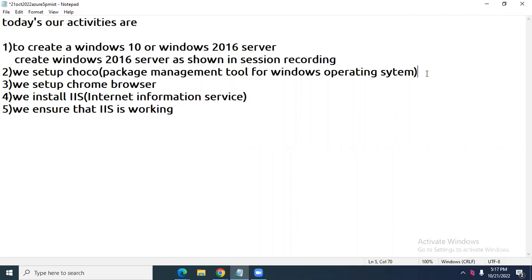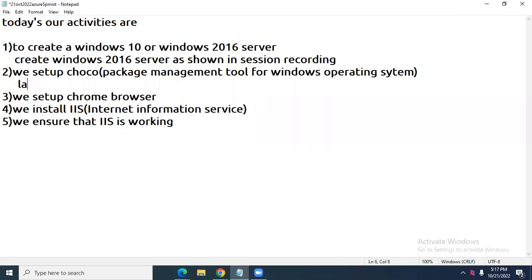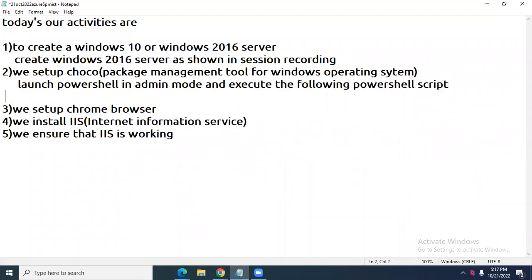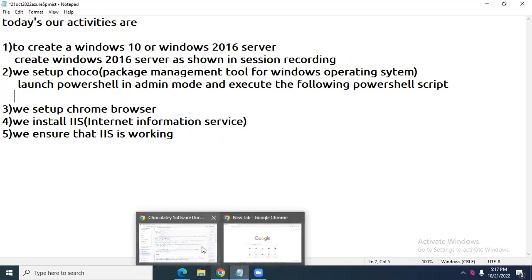Next one is launch PowerShell in admin mode and execute the following PowerShell scripts. Don't forget to open PowerShell in admin mode. Then only you can execute this script.